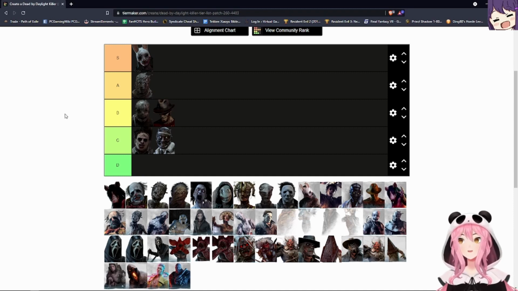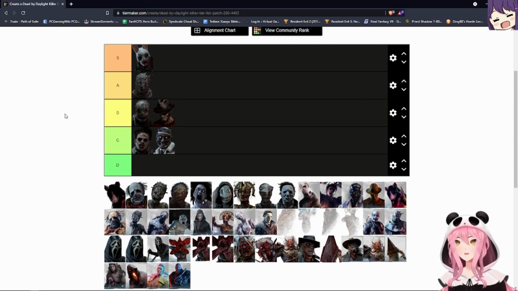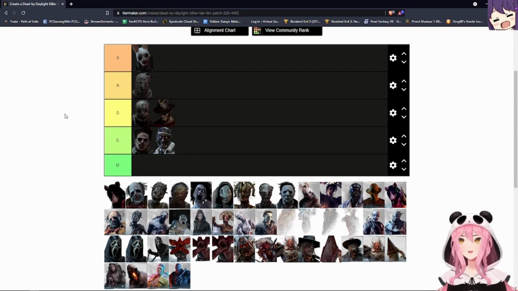But yeah, next is the pig. The pig is actually a killer I find really fun to play. First of all, she makes a really cute noise when she gets stunned by a pallet, if you never noticed. I like sneaking up on people while being crouched, and you can see them get scared whenever you do the ambush attack and she does her little roar.